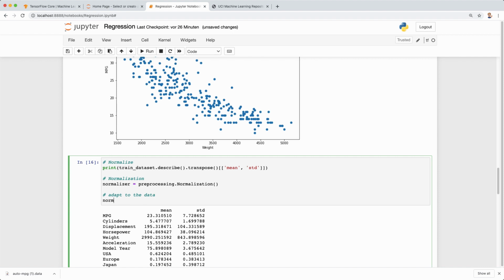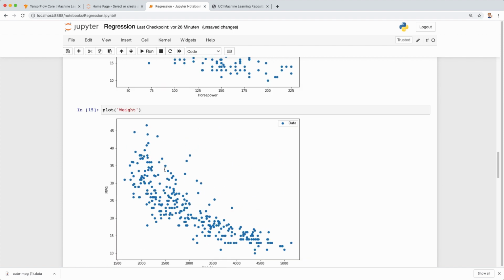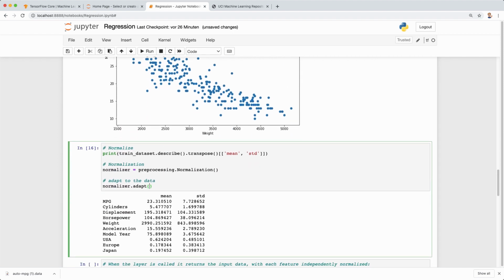So here we say normalizer.adapt, and we want to adapt it to the training features. Right now this is a pandas data set, so we can convert this to a NumPy array and then call the train features. What this does for now is simply calculate the mean and the variance of these training features and then store them in the layer.